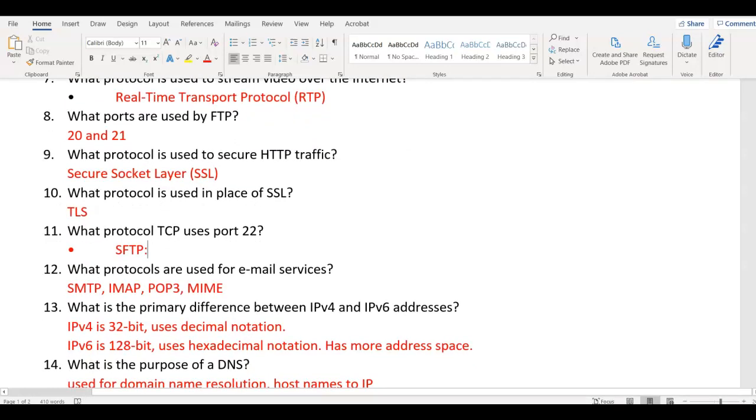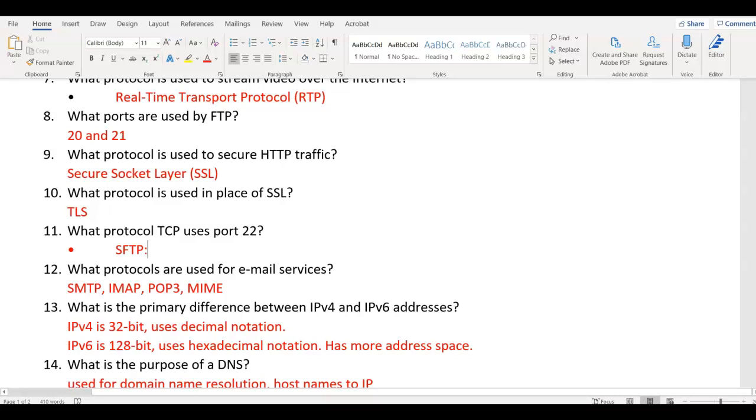Now, the next question asks what is the primary difference between IP version 4 and IP version 6 addresses. At the beginning, we mentioned that IP version 4 is a 32-bit address. It uses decimal notation, and decimal numbers are your counting numbers 0 through 9. And then it would increment by 10 each time.